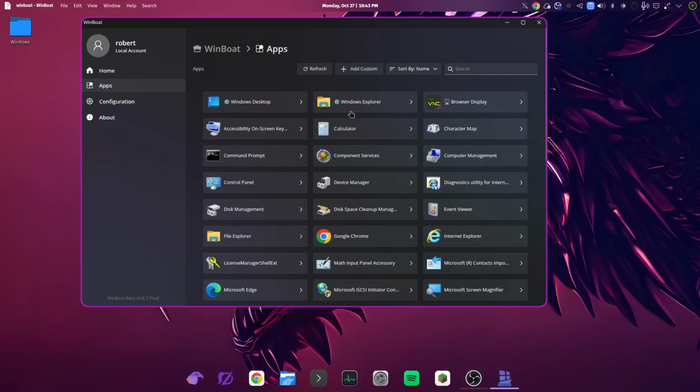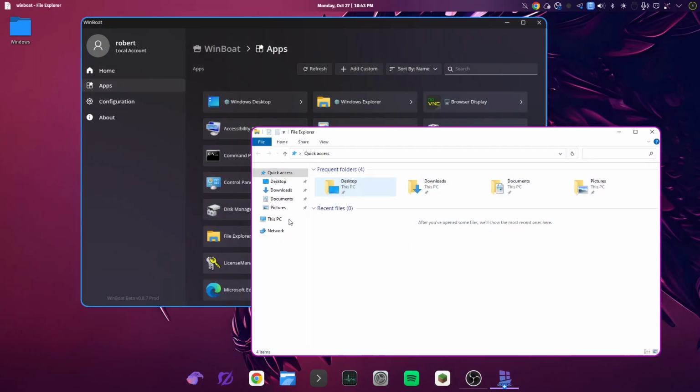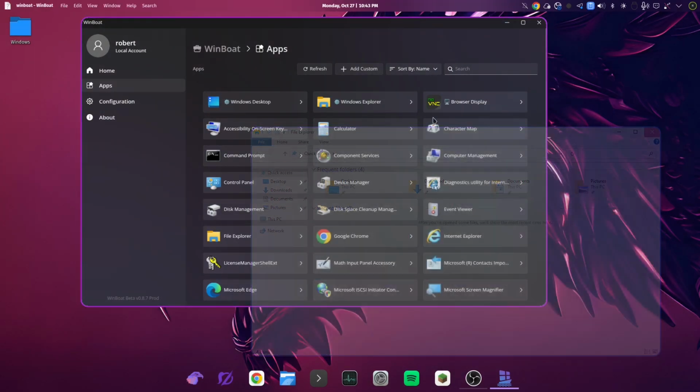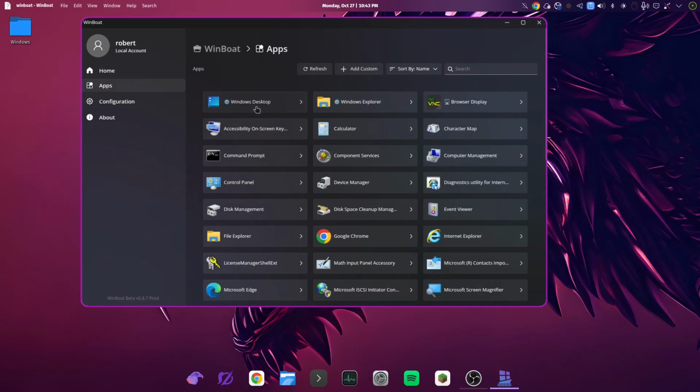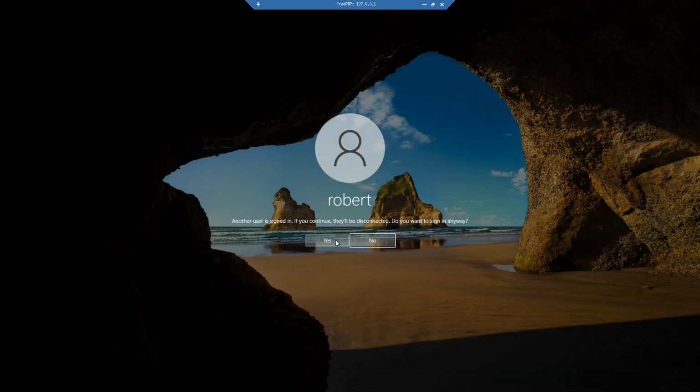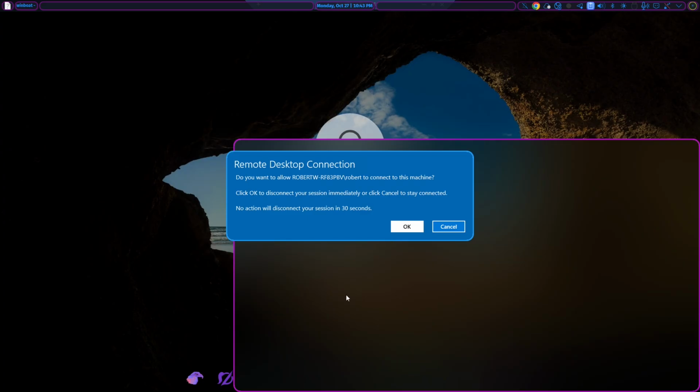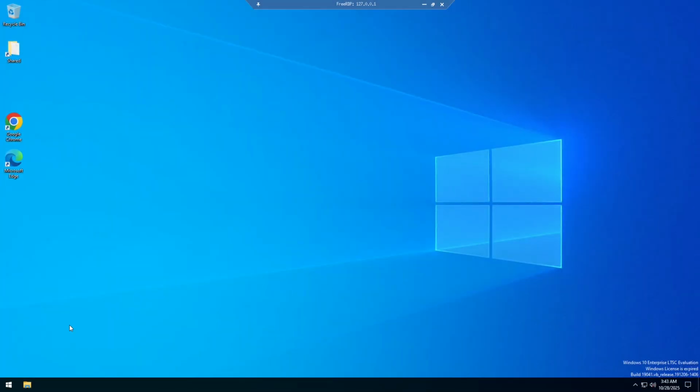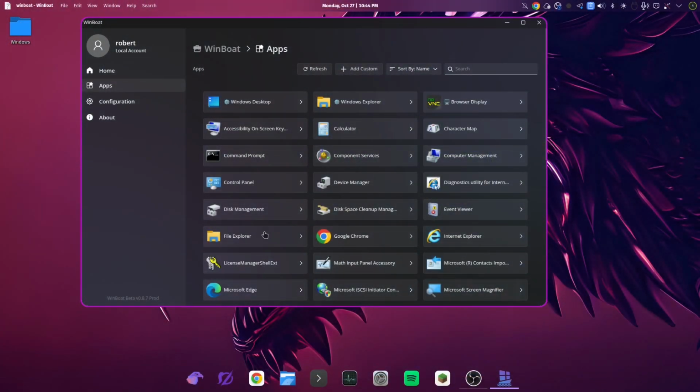It's thinking about it. Huh. Might be bugged. There you go. Let's try it again. Alright, so it seems like Edge is bugged.